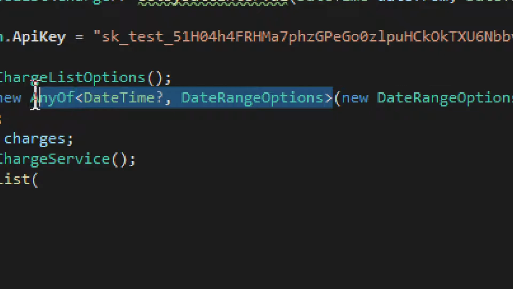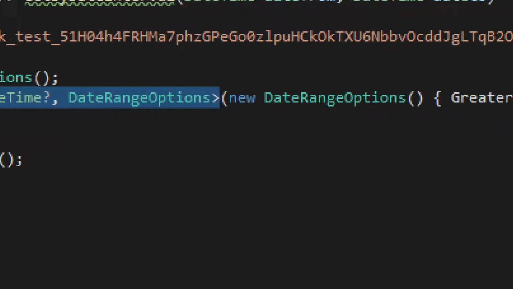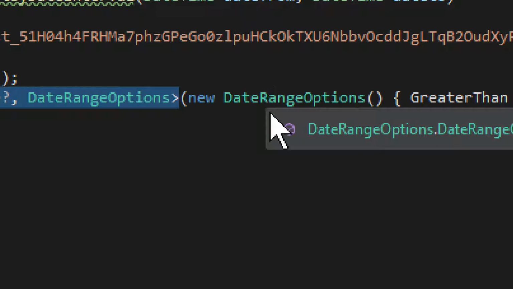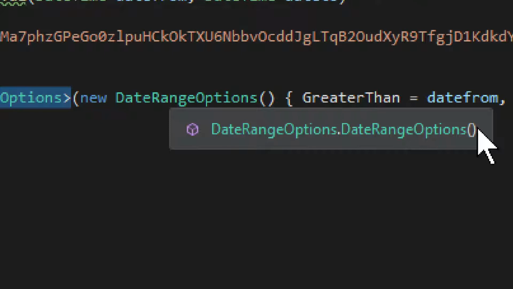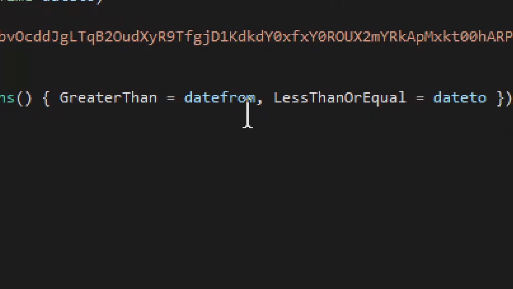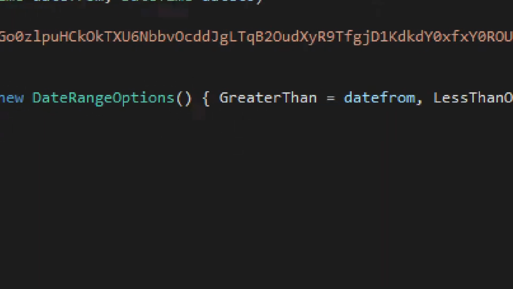But basically we create a new type, and it takes an argument, which is DateRangeOptions. This is what we need. And then we just do greater than or less than, or greater than or equal, or less than or equal. There are four basic options. That's all you really need to sort your dates. You compare them and you have your options.